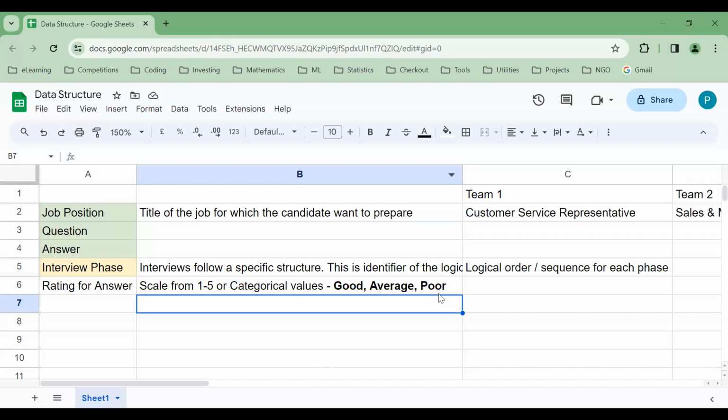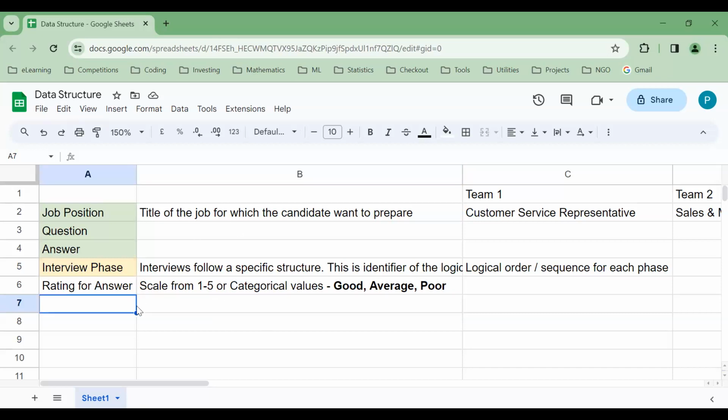Does that make sense? For instance, there are really wordy answers, and then there are answers that are more succinct and to the point. We may want to say the long one is a 4 and the short one is a 5, because we want it to be succinct and not overly verbose.